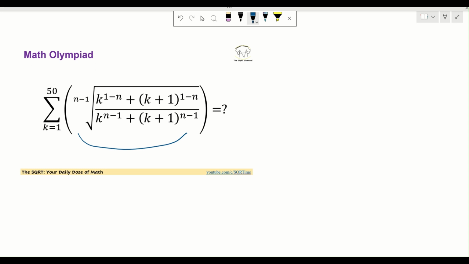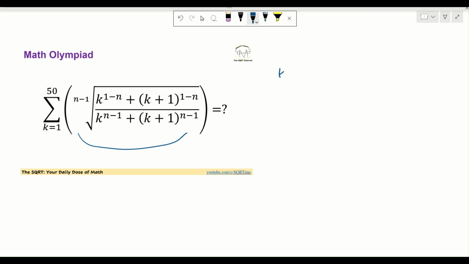To solve this kind of problem, basically, we need to simplify things a little bit because right now it's very complicated. The thing that I'm going to do is divide it into two parts. The first part is what I have inside this radical, and the second part is the radical itself. So let's focus on what I have inside this radical.